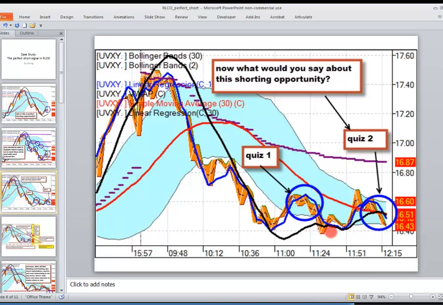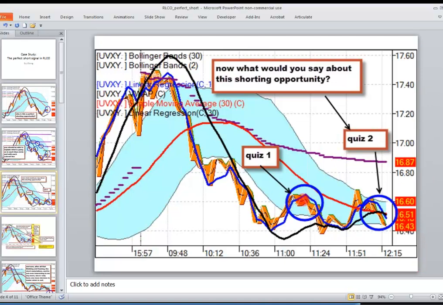And what I know for sure is I want to be short. If it gets below 1640, that would be the low of the day. It's going to drop like a rock, as we saw in the previous chart, based on those other red lines. So I get short here. If I'm not already short, I get short here at 1645 as it's leaving the river. I'm not going to wait for it to break a new low because I don't want to get a bad fill if it turns out to make a mad rush to the downside.